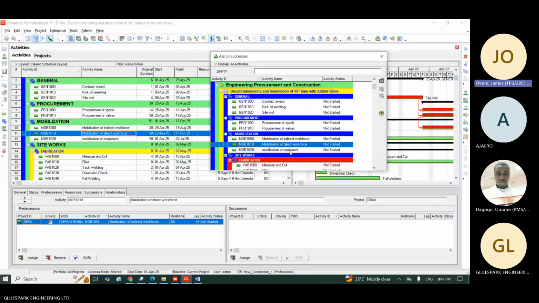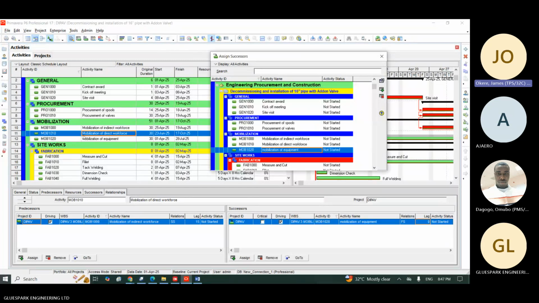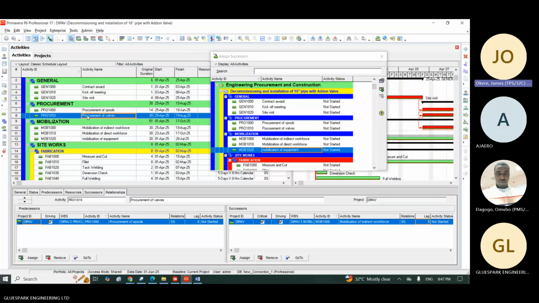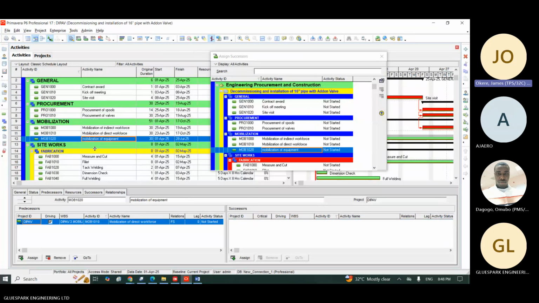I click on mobilization of equipment and I will do it start to start, because these guys now, they are starting the work. So they need equipment to start the work. So now, when are we going to start cutting? Okay. So for us to cut, as soon as the material arrives, this is when we will start cutting. Take note. So in that case, I will do what we call double linking here. First of all, I will link it to this material. Remember, look at where I stopped. Instead of going forward, I went back to procurement, okay?